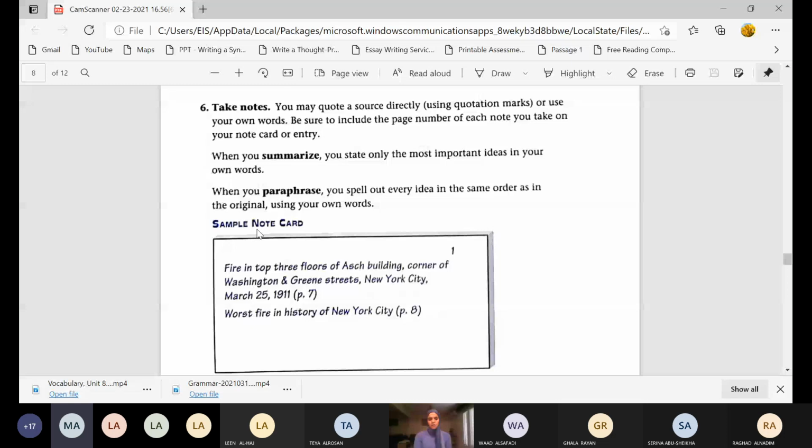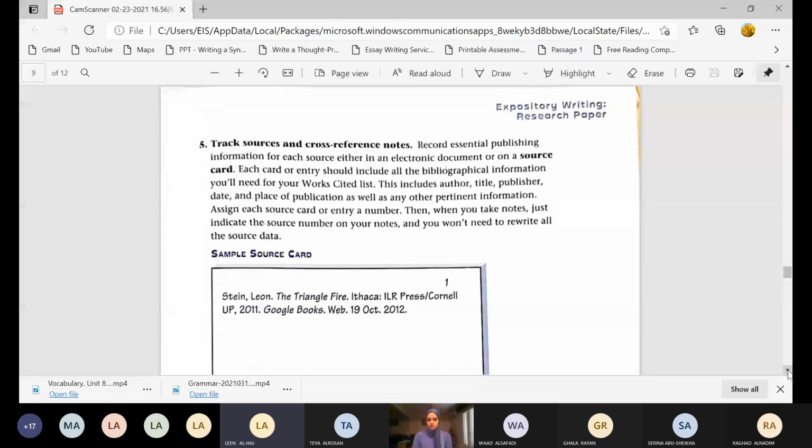Miss, can I read? Track sources, yes. I was asking if Layal, or Nada, wants to read? I want to tell you that Malak didn't answer because the electricity went out at their place. Okay, okay. Maya, read.